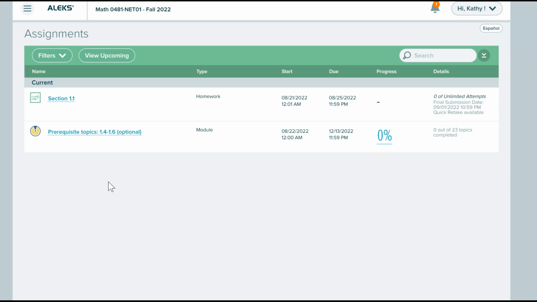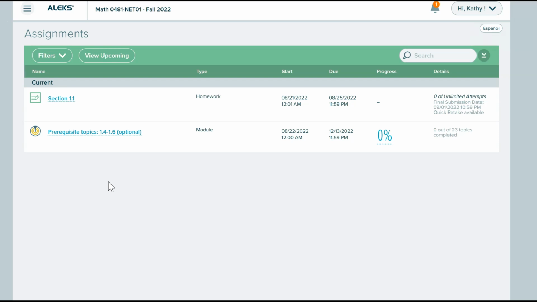And then from there, you have the ability to take what's called a quick retake. You only have to retake the problems that you missed. So you don't have to rework the whole assignment. You can use your second attempt as a quick retake, and your highest score is recorded. So it will be your score with that retake worked in. So do that for yourself. Get that feedback so you can see how you're doing. Do you know it as well as you think you do? Are there things you still need to work on? Taking that quiz as if it were a test is the best way to do that.